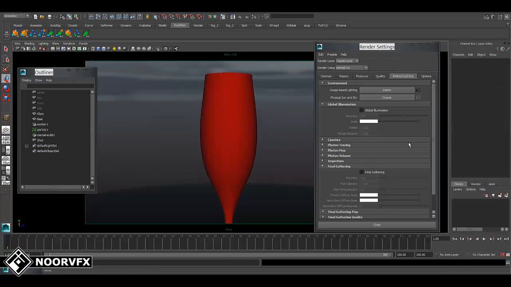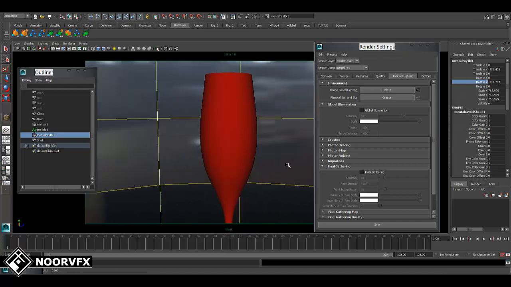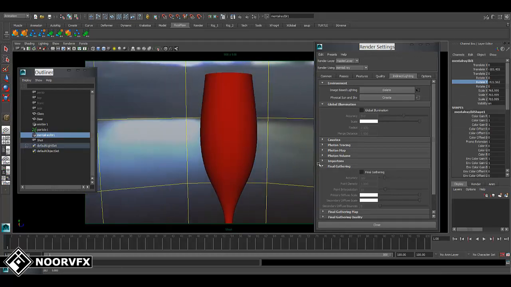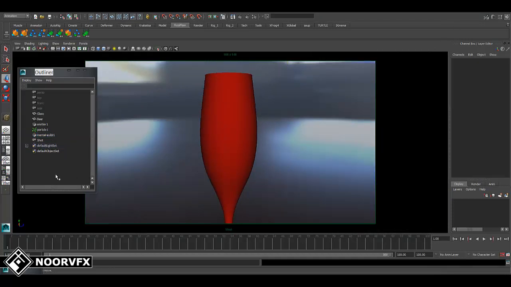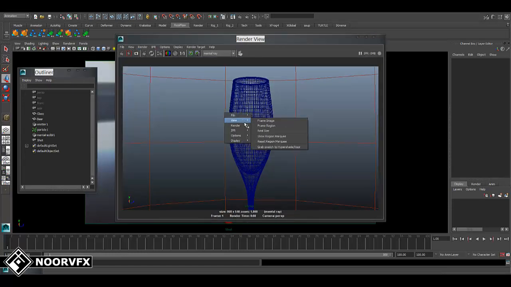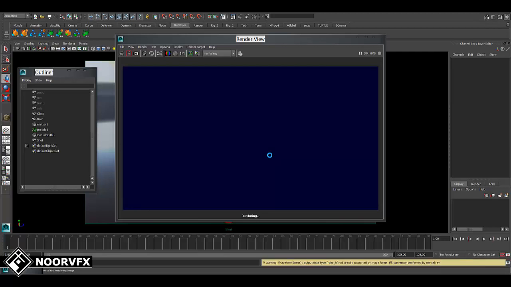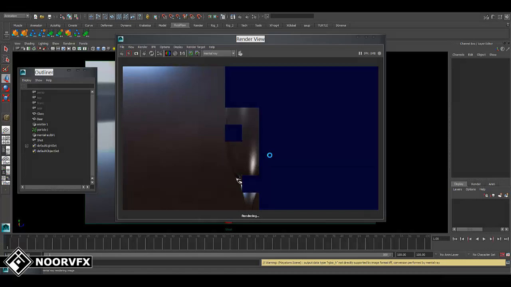Let's move the file that we just imported. All right. Let's give it another render. We render our camera, which is named shot.